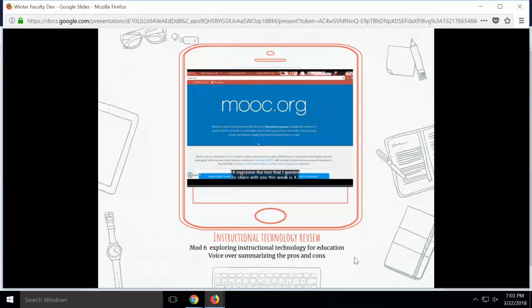Then, another part. You have this captive audience pulling together information regarding instructional technology reviews. Students were asked to find what are some technologies used specifically for instruction, and how do you use these specifically for instruction? They did the research on them, they put it together, and then they made voiceover presentations. Those voiceover presentations were posted in the discussion board for feedback and comments. This became a repository for them of reviewed instructional technologies that they chose that would benefit them in whatever area they were working in.